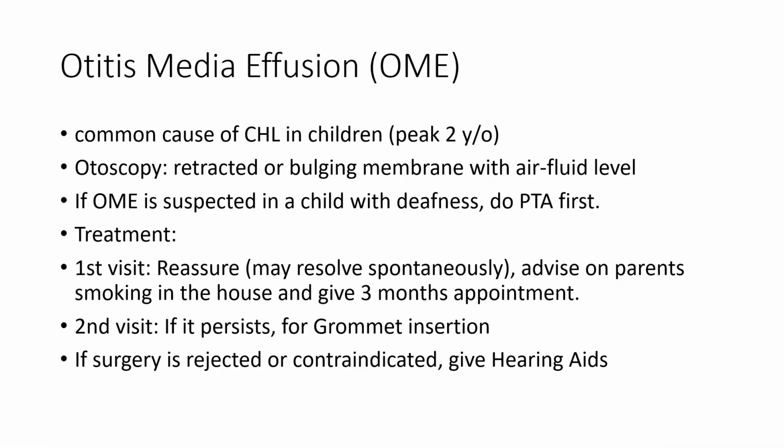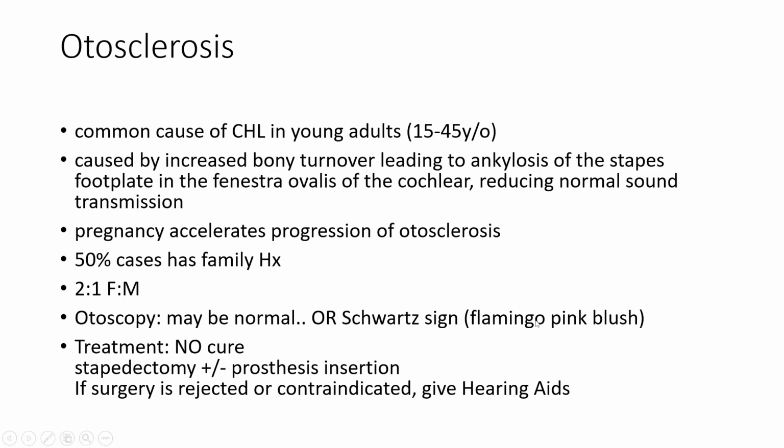Otosclerosis. Now, while otitis media with effusion is commoner in children, otosclerosis is in young adults, 15 to 45. Pregnancy exacerbates the condition. 50% have a family history, male-female ratio of 1 to 2. Otoscopy may be normal, or we have the Schwartze sign, which is the flamingo blue blush. Treatment, no cure, but you can manage the condition by removing the stapes.